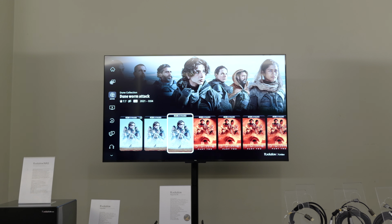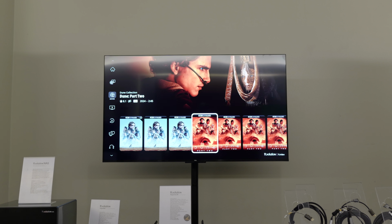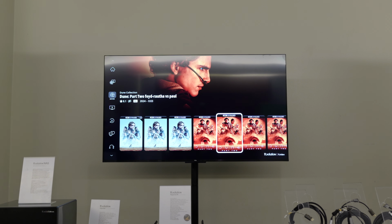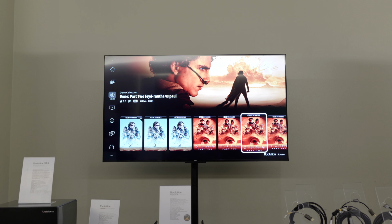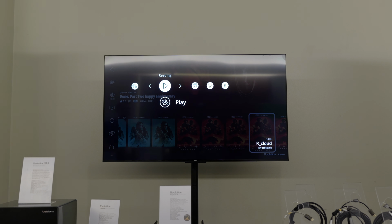But they've got the new NAS player, and that's coming to the United States. Huge capacity on that thing. And then here he's showing us some of the background video that plays when you click on a movie, the little movie poster thumbnail thing.